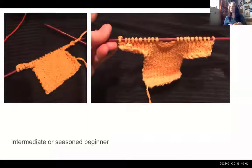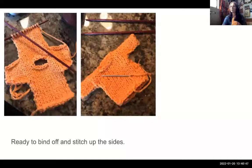The next option will be to knit going back and forth on a set of straight needles, where you go back and forth starting at the bottom. This is what's called a bottom-up approach to knitting, and you create a shape. In the image on the left, you can see that it's made a square, and then added on additional stitches, continuing to make the second sleeve. In the second image, I've already cast off about six to eight stitches and then picked up again and continued on the other side. In the end, you'll have a completed sweater like this, and when stitching up the sides, you end up completing the little sweater.